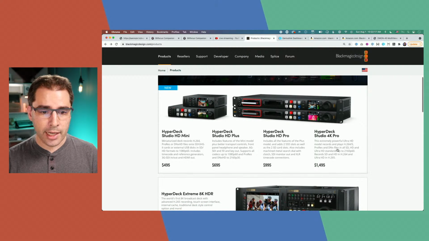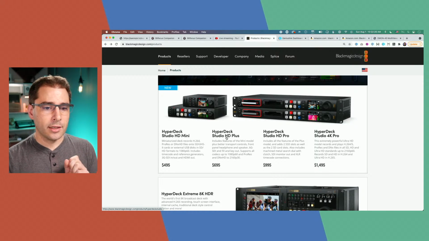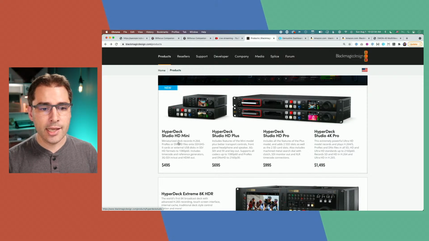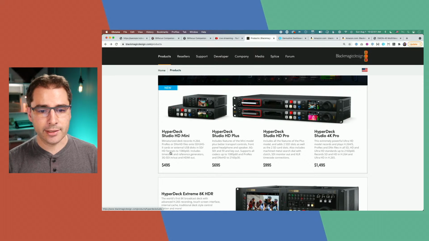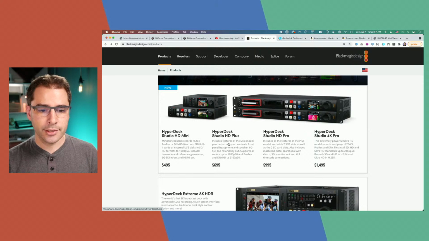And for me, I went with this HD Plus because I do want to be able to do the dual key and fill output over SDI. But if you don't need that, then this new mini one is also great, assuming you don't need any 4K. I do like that they have that mini model, which is now cheaper than it used to be, that only does HD and does not do dual key fill because it can be cheaper that way, and it is still solid for playback and recording. So I think that is a great option, and I am also excited about the HD Plus. So I'm gonna get that one in.